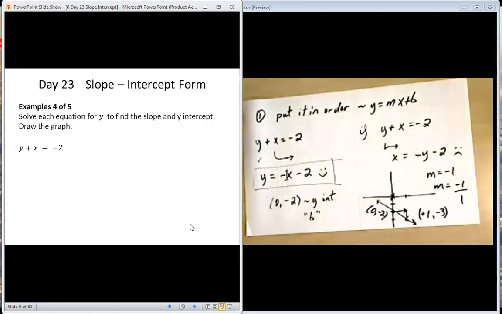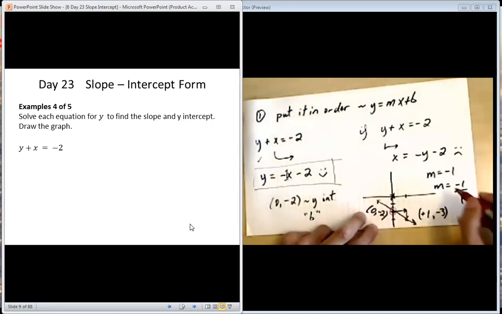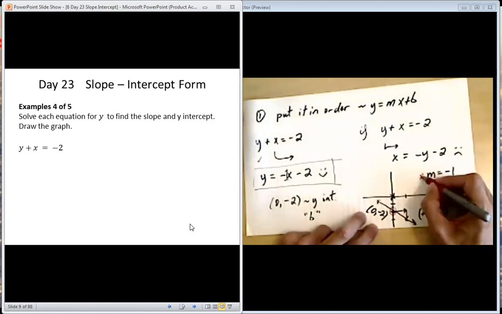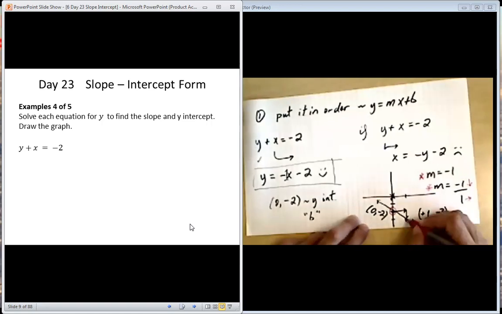And then we use the slope to figure out how to get from our starting point over to the next one. You okay with that? Okay, so that's a -1, so that'll be down. That's a +1, so it'll be to the right. And that's what we got here. And so we end up at this location. True?